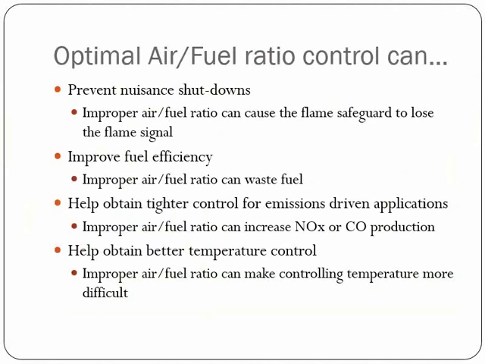You can run the burners at a lower percentage of excess air, and you would be able to maintain temperature and have a reliable flame signal communicating back to your panel. But once you start going down to below 30% excess air, you'll start to see your NOx production increase. So if you've got optimal air-fuel ratio control that is repeatable and reliable, you can ensure that you'll stay within that optimal window to maintain good NOx or CO production, depending upon what's most critical for your application.